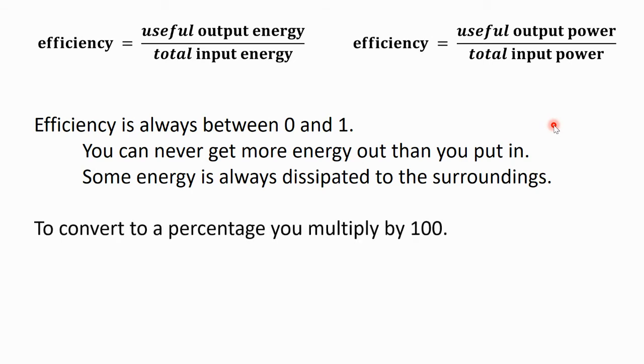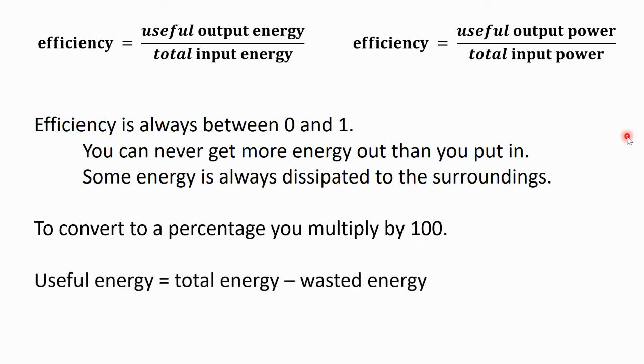Also, if you want to convert to a percentage, you multiply by 100. You know that from maths, and it's always okay in science. Unless it says otherwise, you can always give your answer as either a number between 0 and 1 or a percentage. It's up to you. And finally, they might try and trick you. They might not give you the useful energy. They might say the total energy is 100 joules, 10 joules is wasted, and then expect you to realize that the useful energy is the difference between. It's super easy, but they try and catch you out. So you just have to really be thinking, are they trying to trick me?